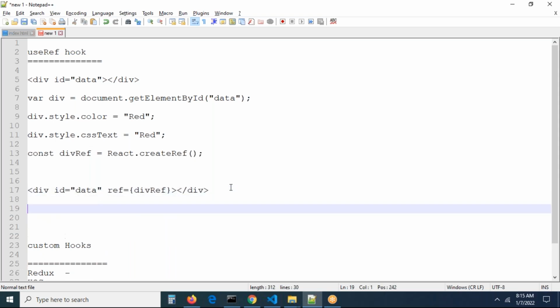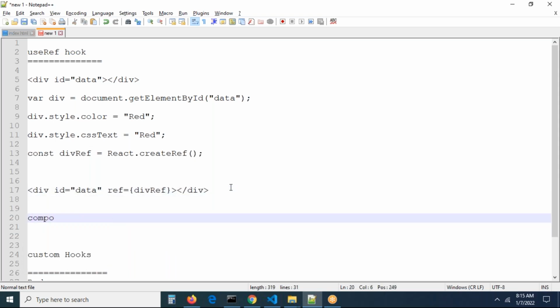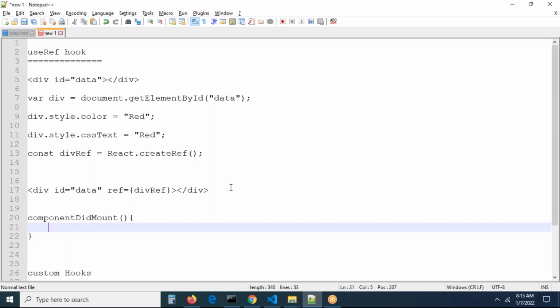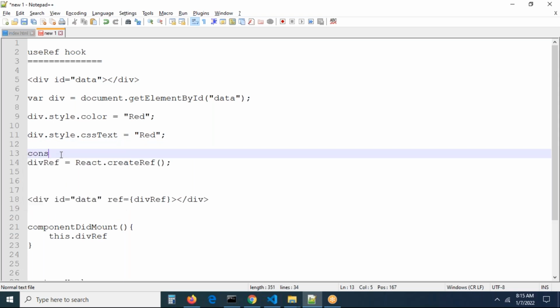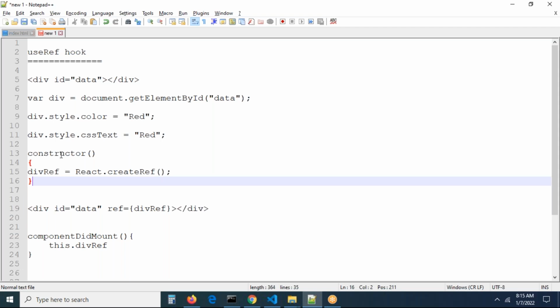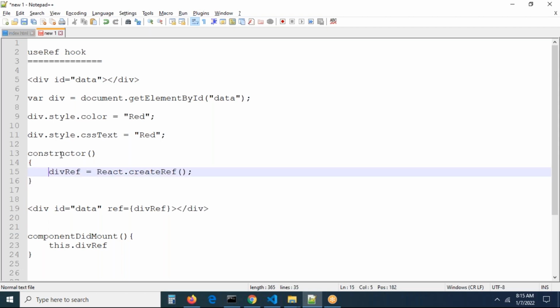For example, I want to design this. I go to componentDidMount. Once the component is completely rendered, this will be called. Inside of it, I want to access this.divRef. You have to write it like this because it's a class component, right? Not const. Actually, this ref should be created in the constructor. In the constructor function only, we have to create the ref. Why the constructor function only? We know that if you write the logic in the constructor, it is going to be available for each and every one of our methods, right?